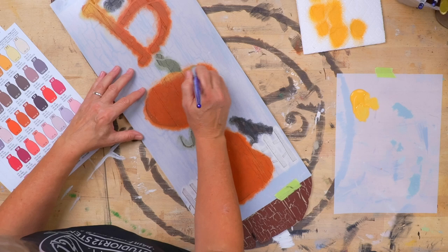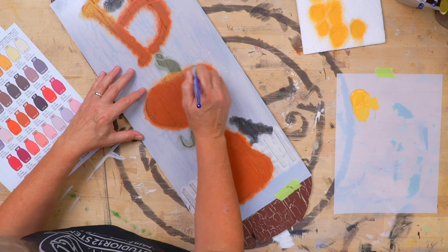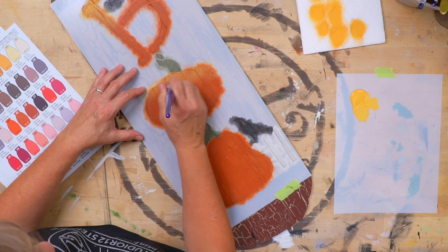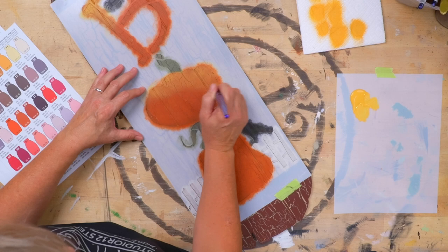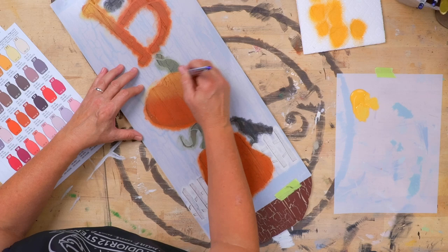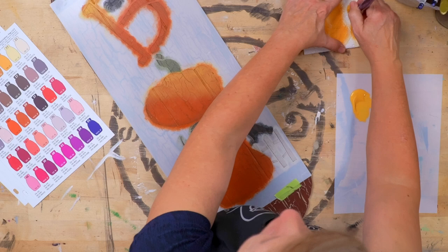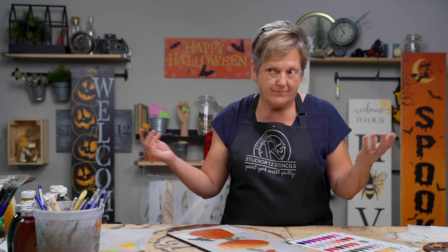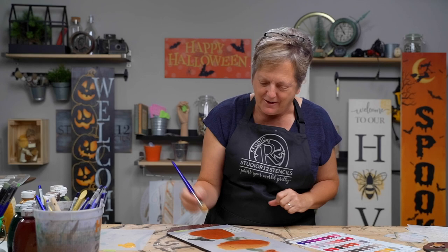That yellow just wants to leap right off the top. I'm going to keep all my highlights to the top. Swirling is just such a friend — I'm going to get that paint into the crack right there. If I was not able to swirl and had to stipple to get my yellow on there, I would not be able to do this shading technique. And I just realized where I learned the swirling technique — that has been puzzling me for years. I painted a pear with a teacher who came to my shop, and she used a dome-type brush to do the swirling, to continue shading out from the middle.